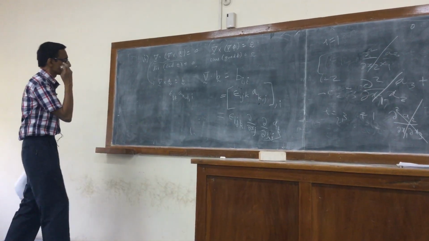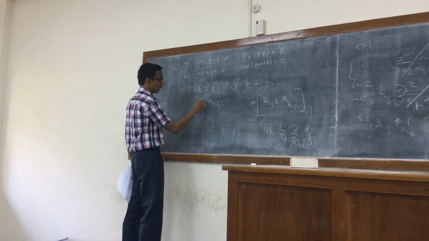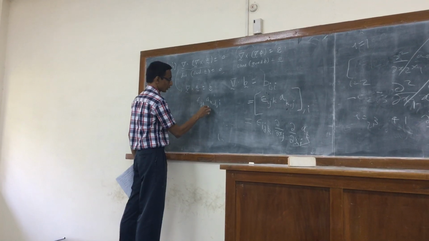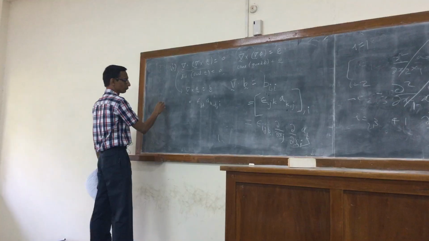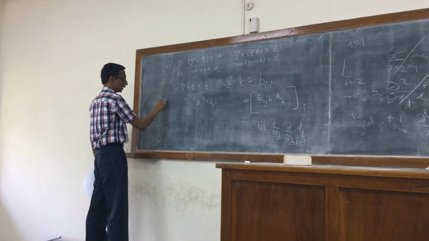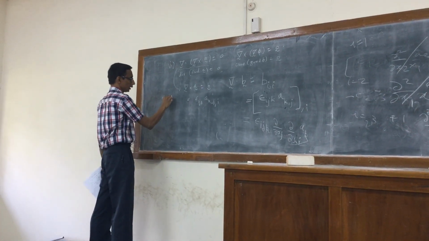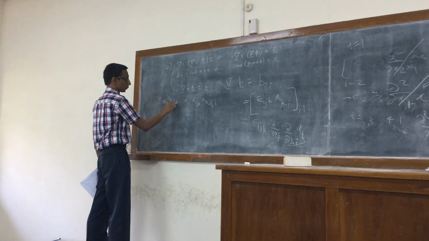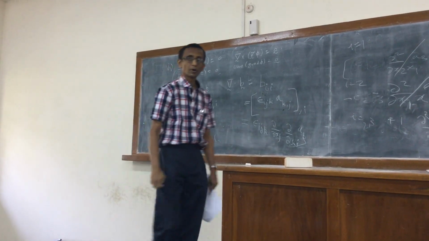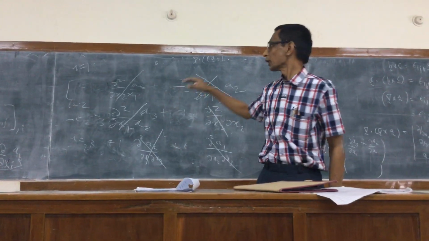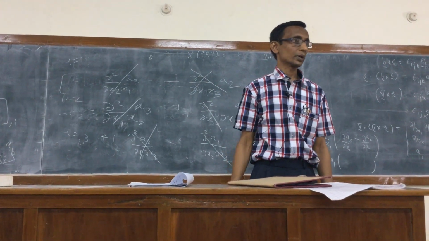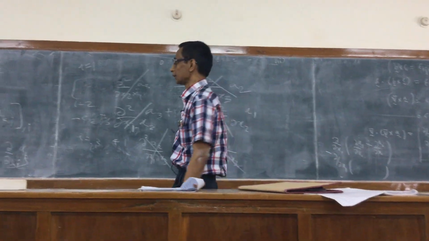There might be a way to do this because in ak, and then I have comma j, comma i, so I can write this as epsilon ijk ak comma i comma j. How are you going to prove that this is zero? That's an interesting exercise without expanding it out. How would you prove it is zero?